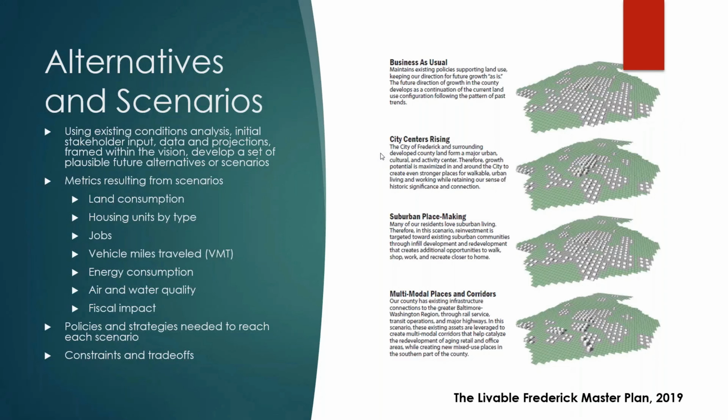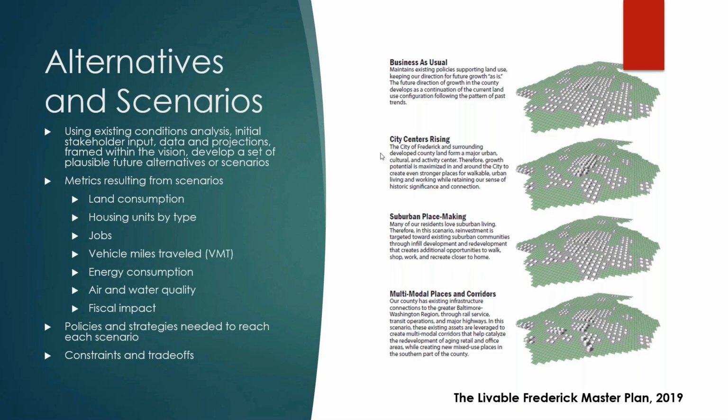You may also want to consider alternatives and scenarios, or scenario modeling. This is most applicable to communities expecting significant change along the planning horizon, growth or a new expanded major employer or community anchor, or wanting to address something like climate change impacts. Essentially, you come up with a variety of scenarios and you develop metrics. This is from the Livable Frederick Master Plan. Develop metrics such as jobs, how is this going to impact our air and water quality? What is the fiscal impact? And then you can use these metrics as part of your planning decision making. You can include it also as part of your outreach effort.